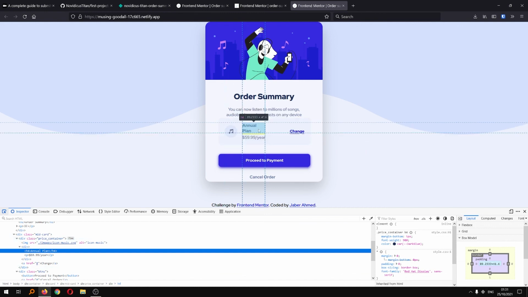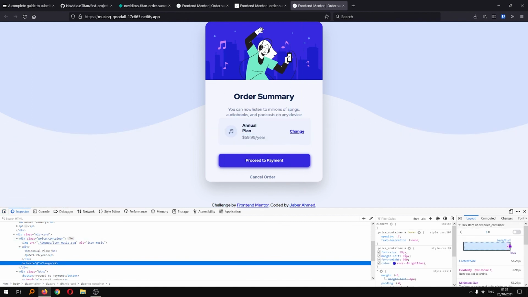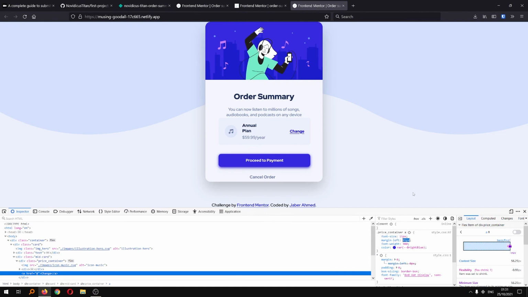Like why does plan wrap around? I do not understand that at all. Like perhaps because of this margin here. Let's see, margin left. If we change that, see? Boom, and we're done. We're gonna go to margin left 95, 94, 93, 92, 91, boom, we're there. 4 pixels and the annual plan lines up perfectly like it's supposed to. So change that margin left to like 90 pixels. I like round numbers.